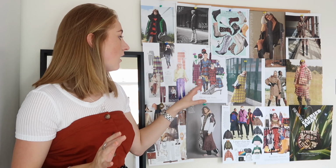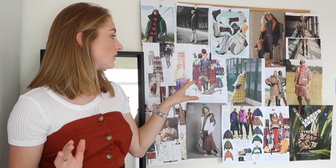But there are other ways of doing it, of course. So if you wanted to do it with a skirt, that's obviously less material, so it's less bold. You could put it with a nice top and style it however you like. Or you could invest in a t-shirt that's got plaid on it and just pair it with some jeans. There's lots of different ways to do it, and I think that's what's so good about this trend, is there's so many ways to style it, that there is a way that everybody can sort of get into it.